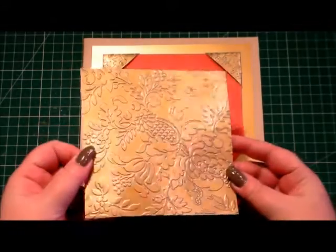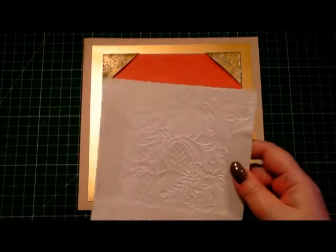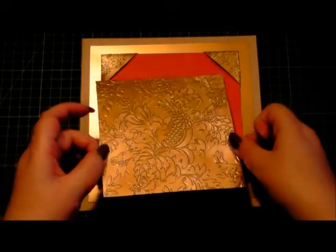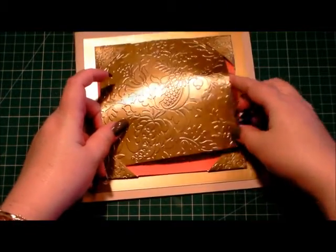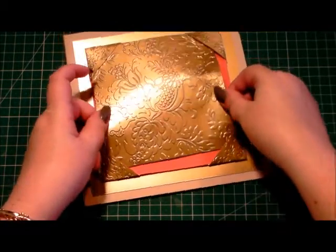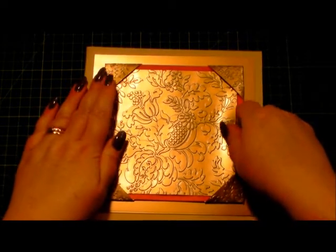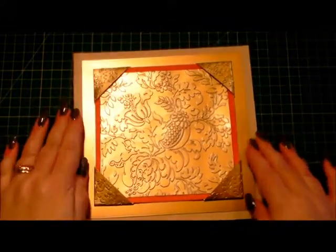The next layer that I've got is gold card again, and I've run this through my embossing folder from the garden cuttings range from Anna. I'll put the details at the bottom. So I've already got double-sided tape on the back of it, and very carefully I'm just going to slide it under the corners that we've put on, and then position it about there, I would say, and then press it down. So that's the start of our card base.